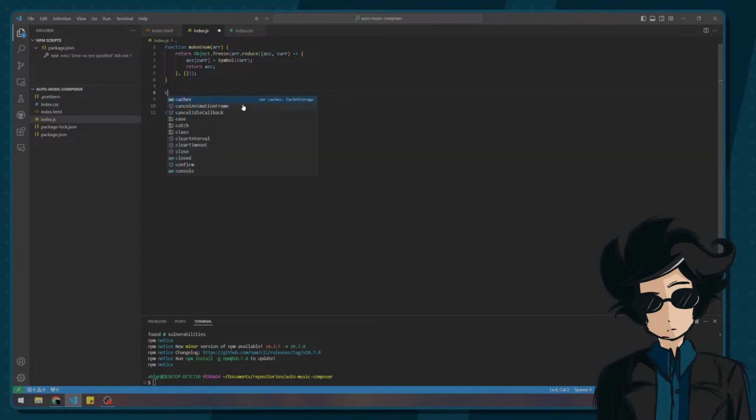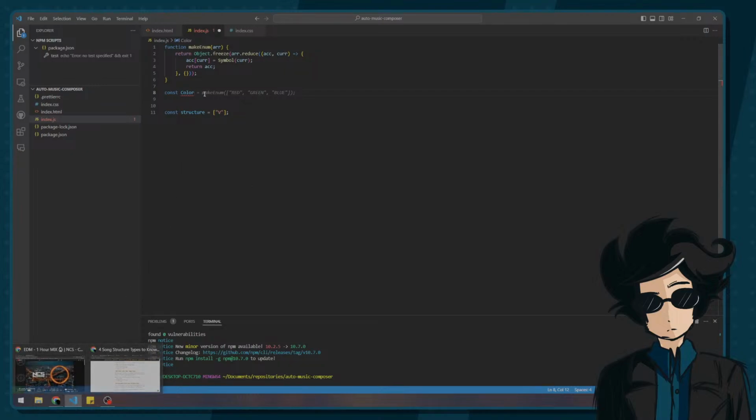Okay, const colors. Are enums usually singular or... Well, I guess it's up to me. Let's see. Verse, chorus, and bridge. Why did I call it?